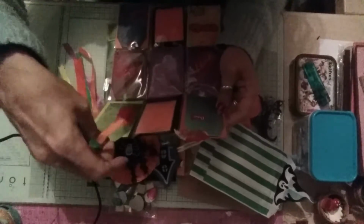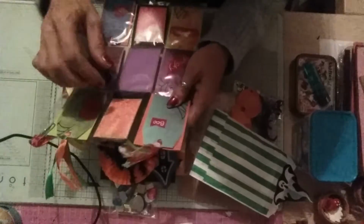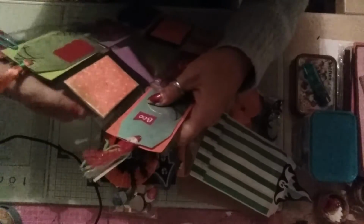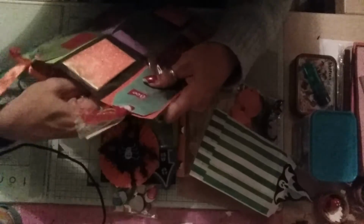She stamped a couple of spider's webs. Sorry, I still mess my words occasionally, but I'm much better than I was, as you can hear. Oh, she's put everything in little spooky bags as well. Another tag. What's this middle one? This middle one is a shaker. Yay. I love that. I can't get it back in. Help! Oh, please go back in. Oh, I'll do that in a minute.